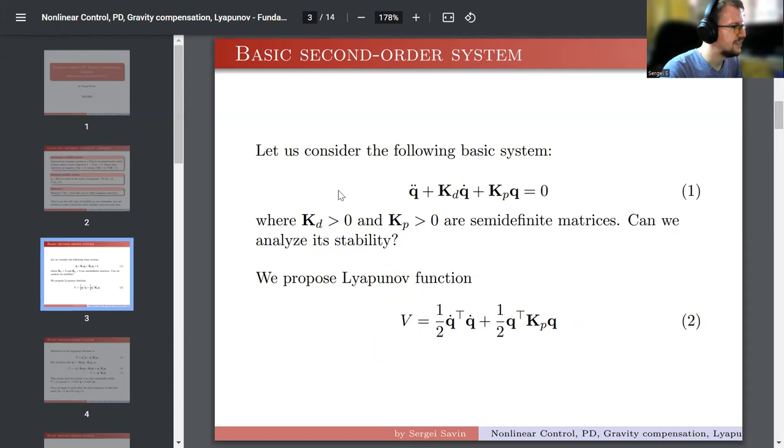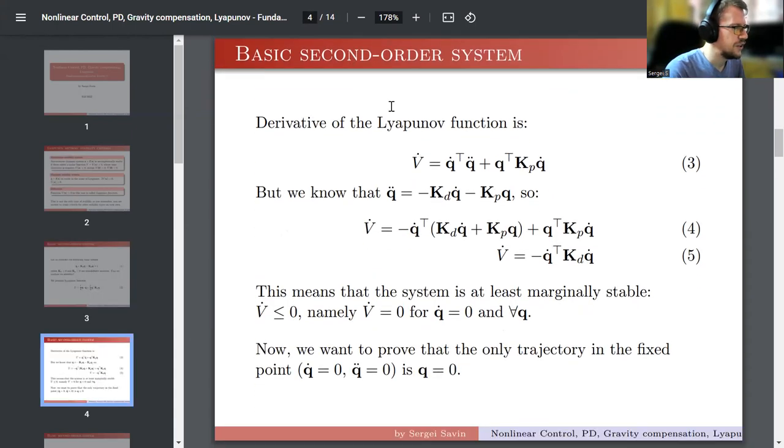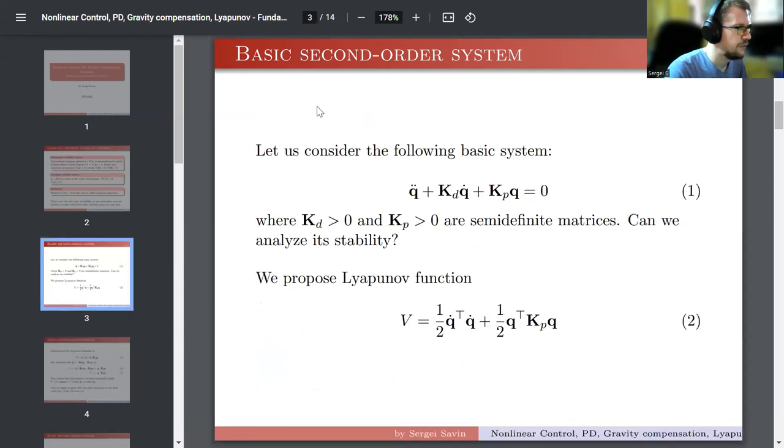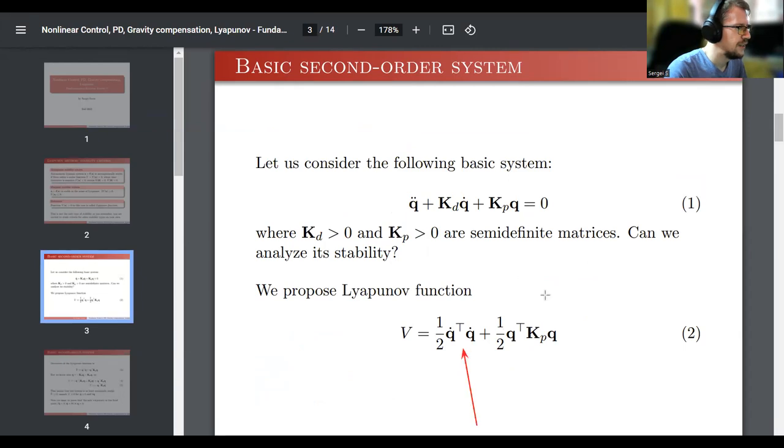But it is so typical that you would observe how it's done from examples. Okay, let's consider the derivative of this function. Remember the function itself has q dot times q dot. What is the time derivative of it? Remember the 1/2. The derivative of this component is q double dot times q dot plus q dot times q double dot. But those are scalars, so you can transpose each of them, and that means they're the same. So q dot times q double dot equals q double dot times q dot. You sum them together and you get rid of the 1/2.